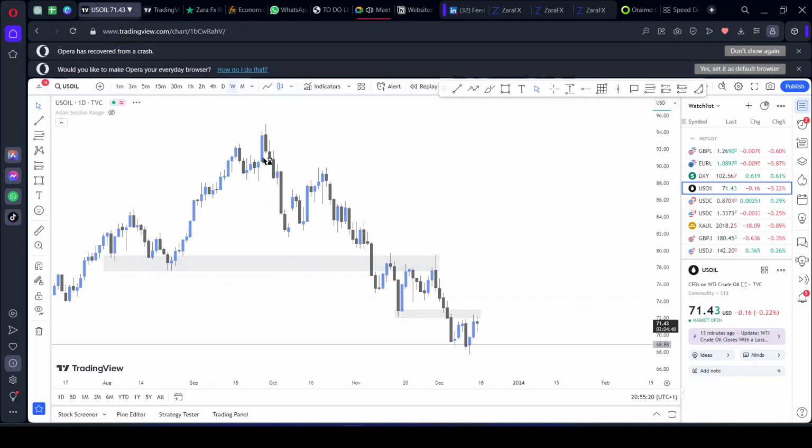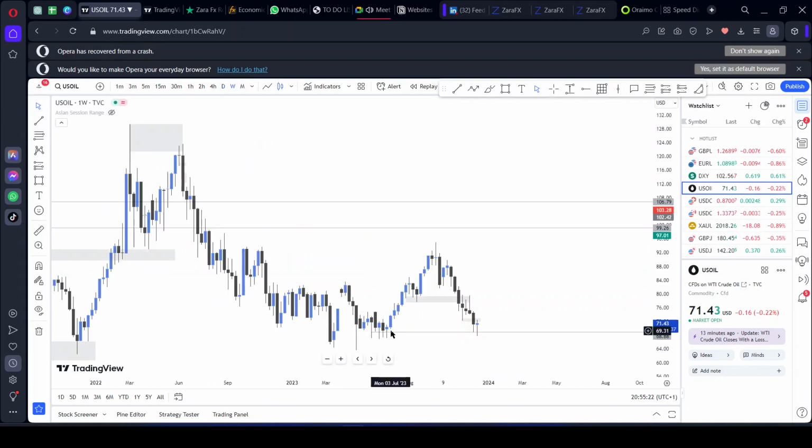Now I noticed something on US oil today. Remember we had been selling and our target was to sell US oil to about 68 level, which we finally achieved, a little bit below 68, 67. Now that 67 level is actually a key zone, and that's the previous support zone, right? So price has traded back into a support zone, and there is high chance that there's going to be a reaction from that support zone.